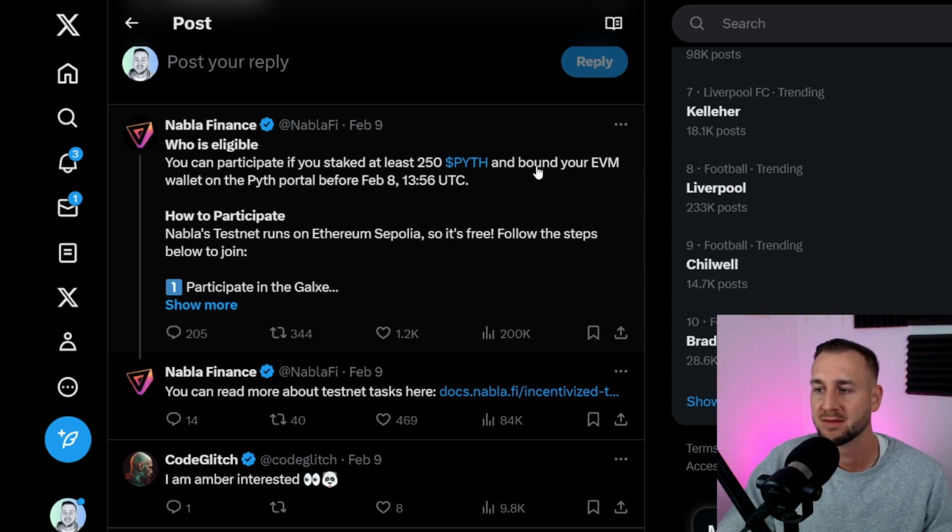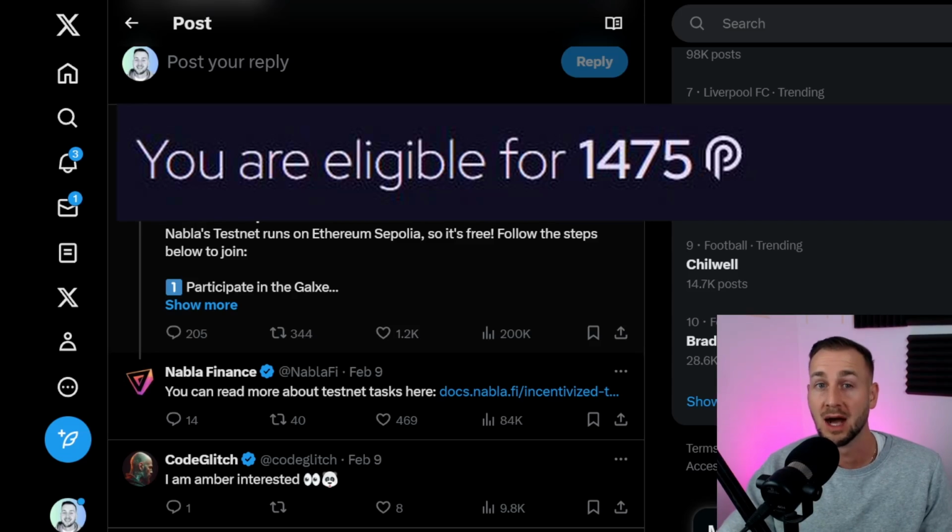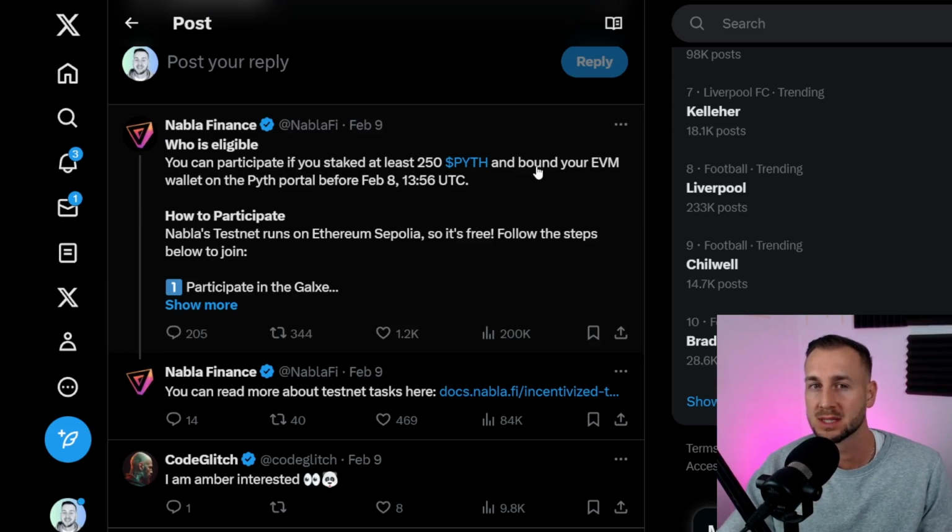You probably want to have 250, maybe if you've got enough funds and you can afford 500 Pyth, maybe you want to play it safe, somewhere towards 1,000 Pyth. Personally, my mental model: a lot of people received the quantity I received of Pyth via the original airdrop. I would imagine that amount of staked tokens would make people eligible for all of the upcoming airdrops. I don't see why they would disregard that subset of users because they were the very early adopters on Pyth network. That is something I would think about personally. And I think that's like 800 bucks at this point in time.